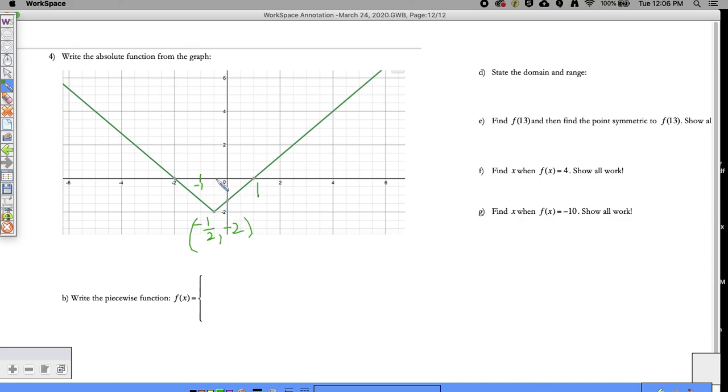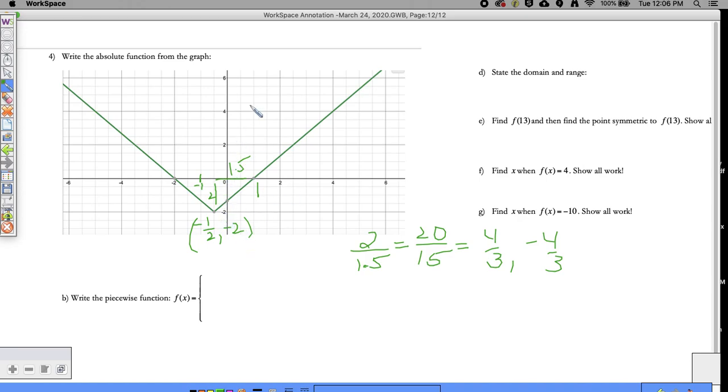So this is going up. When I do my slope, I'm actually going up 2, but I'm going to the right 1.5. So my slope of these lines is going to be 2 divided by 1.5. And if you leave that as a fraction like that, or as a decimal, I'd smack you. The way to change it is to multiply top and bottom by 10, and then you can simplify this to be 4/3. So the slope of this line is 4/3, which means the slope of this line is -4/3. Those are going to be my two slopes when it comes to writing my piecewise function.